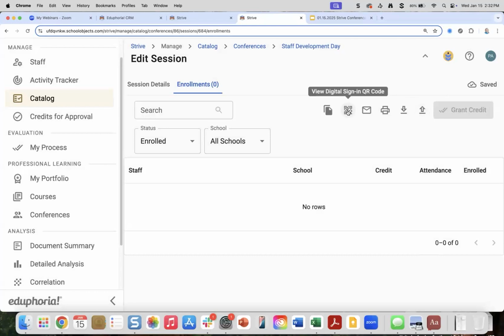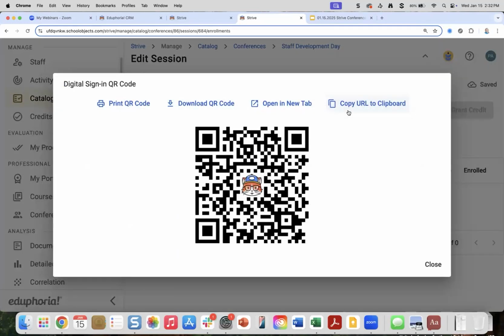I also already have a QR code, so I can see that. I can download the QR code or print it, and then I can copy it to the clipboard to use somewhere else. So if I was generating a PowerPoint presentation or Google Sheets or whatever, and I wanted to put this on the first slide, I could either download it and bring it in, or I could copy it and paste it on there.